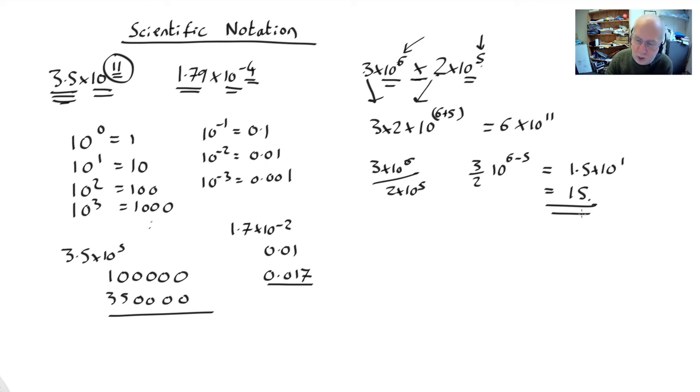So multiplying and dividing is pretty easy. Adding and subtracting is a bit harder. Let's try adding these two. So 3 by 10 to the 6 plus 2 by 10 to the 5. Now the trick here is to, if they've got different indexes, if it's just the same, it's 3 by 10 to the 6 plus 2 by 10 to the 6, then it's just going to be 3 plus 2, 5 times 10 to the 6. If you've got different indexes, in this case 6 and 5, what you should do is move everything to the lower index. So everything is times 10 to the 5. Now 3 by 10 to the 6 is 3 times 10 times 10 to the 5 plus 2 by 10 to the 5. So that's 30 plus 2 times 10 to the 5, i.e. 32 times 10 to the 5, which can also be written as 3.2 by 10 to the 6. So in general, if you need to add or subtract things with powers, take whichever power is the lowest and just convert the higher one till it has the same units.